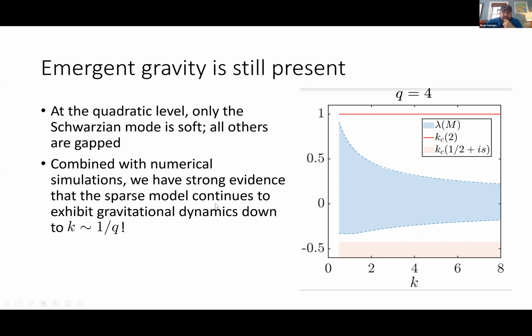Okay. So the conclusion of the analysis then is that we have this one quadratic mode that will turn into the Schwarzian mode that we want. Its action is unmodified, at least at quadratic order. And all the rest of the modes are not soft, they're gapped. And so we don't expect them to modify the infrared physics. Okay. We can't do more than this at present. We looked a little bit at the next corrections, but there was no simple story there.